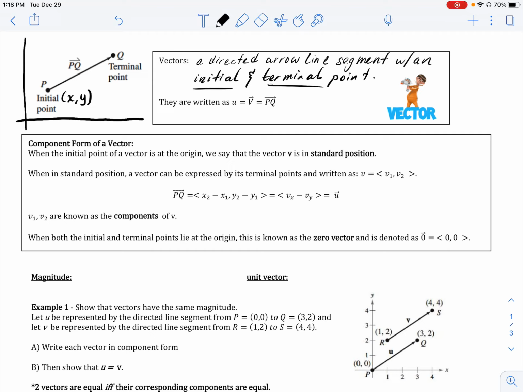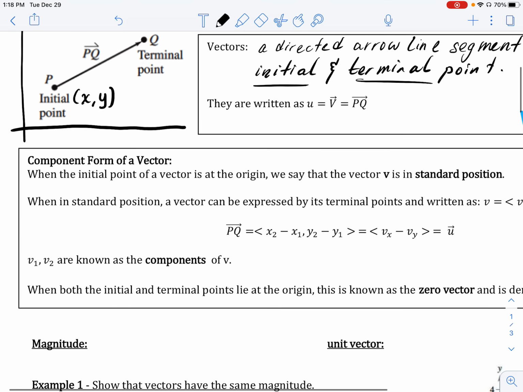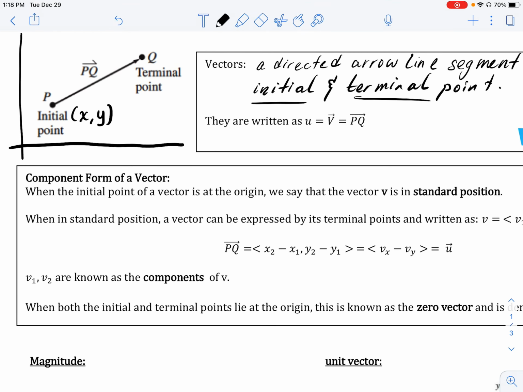A couple of notation things that you should know about vectors. Oftentimes you'll just see vectors written or notated just by some variable like u or v. If you see this arrow symbol on top of a variable there, that's just to indicate that it is a vector and not a line segment or a ray. And you can see here in the diagram that a vector has, again, an initial point and it has a terminal point. And we can describe that vector from the points where it's starting and where it's ending. So we can call this vector here vector PQ. Or again, you could label it some other variable here, like just saying u, with or without that vector notation on top.